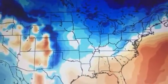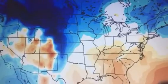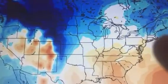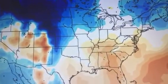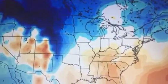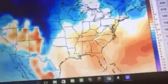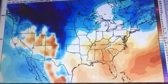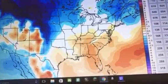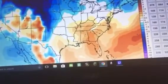Unbelievably cold. And then as we head into the 11th, you can see that the cold air kind of just moderates. We have a small ridge here in the Rockies and a small ridge here in the southeast. So we're looking for normal temperatures for the most part for New England at that time. And again, warmer than average conditions in the southeast and relatively slightly cooler than average conditions here up in the Pacific Northwest. And up into the northern Rockies, slightly cooler than average conditions. And again, in the Pacific Southwest here, maybe some cooler than average conditions as well, but not by much.